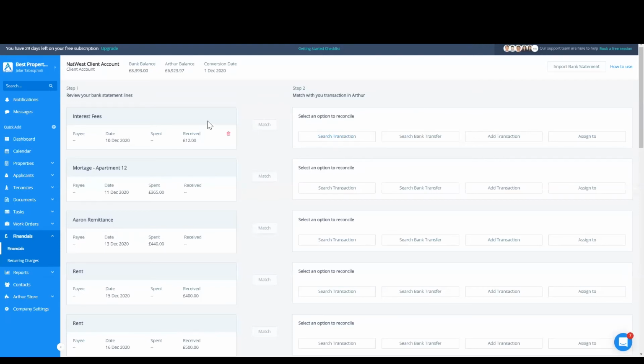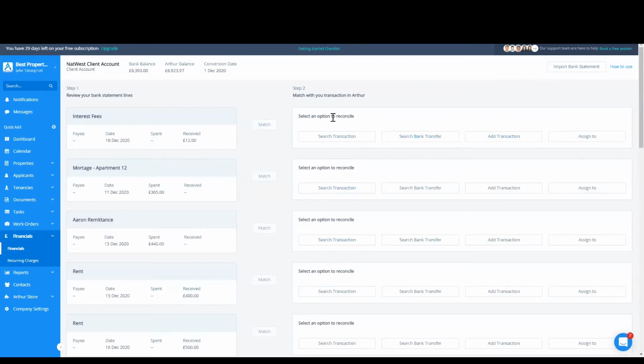But essentially, that is the majority of reconciliation scenarios you'll need to handle. We also let you add things on the fly. One thing we recognize is that not everything that runs through your client account, or whatever account you choose to link up to this, is going to be purely related to a property owner statement, a tenant rent statement, or a contractor statement. There might be other things, like bank fees. It could be anything that flows across. So we've introduced something to allow you to reconcile in those key scenarios.